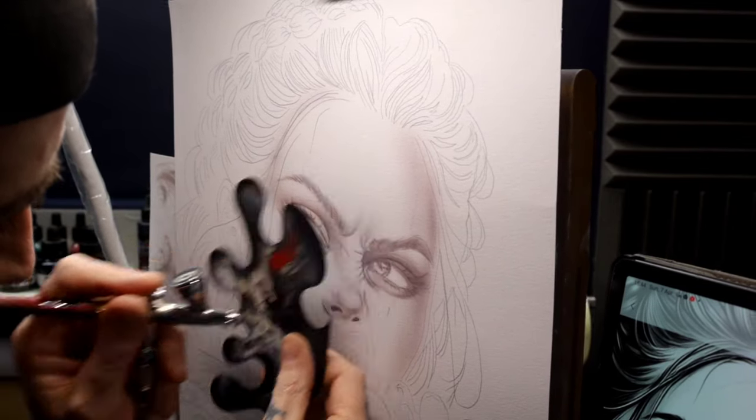Right, we've got the mouth in. I'm going to do another pass around the bottom of this chin. Darken that out. We can move on to the ear next. Right, moving on to the ear.